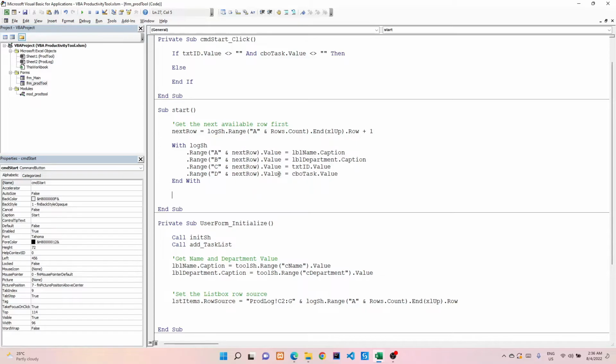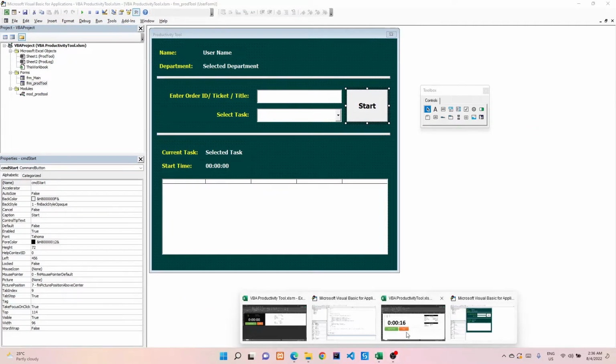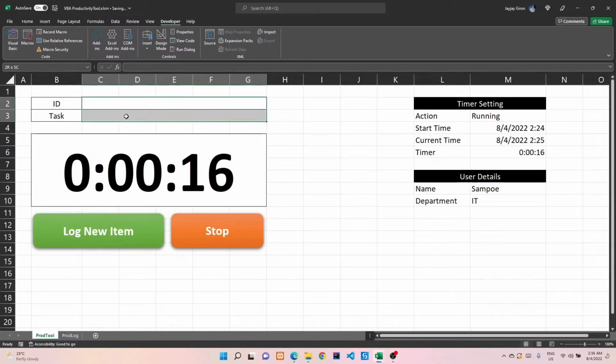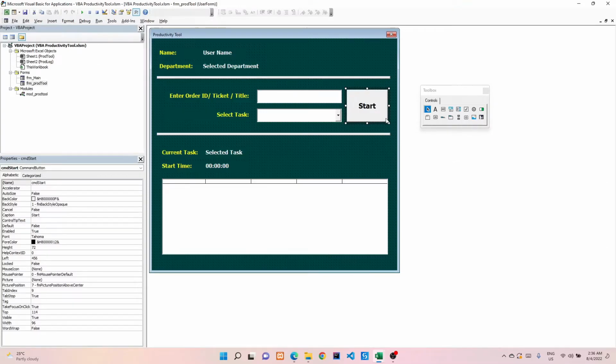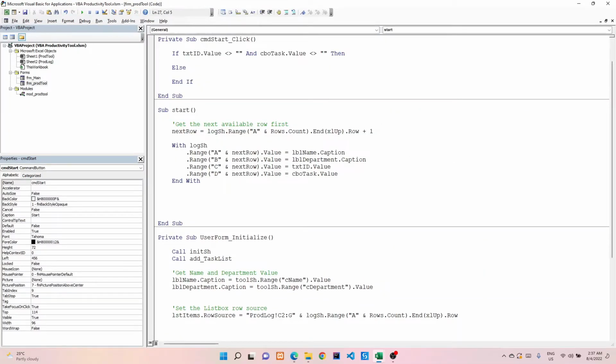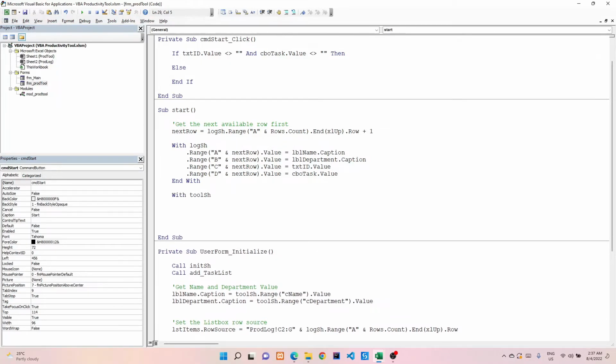And then every time we log an item as well here, it should also reflect on the ID and task in here. So let's also do that. Let's create a new with. This time is for the tool worksheet or the prod tool worksheet.